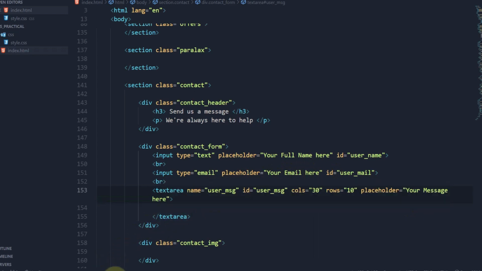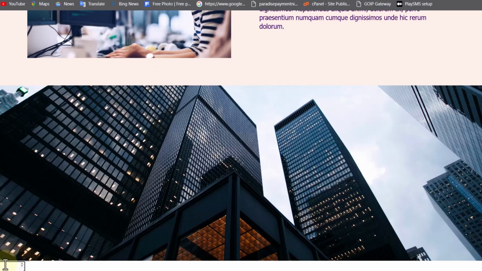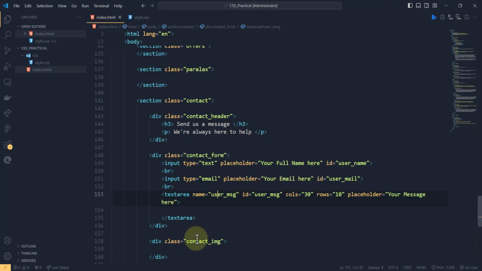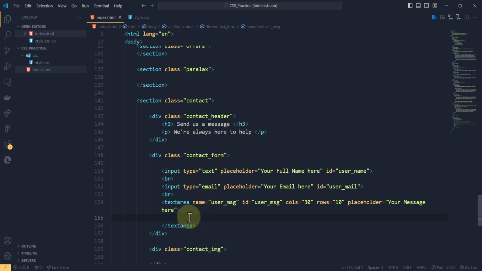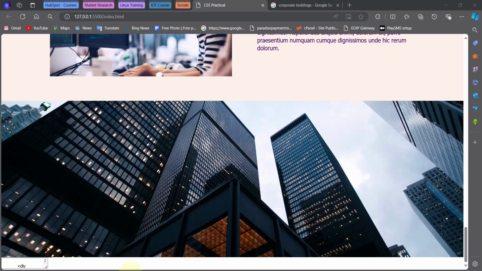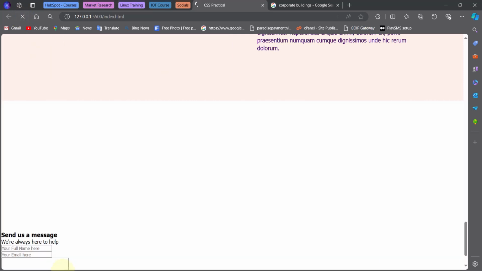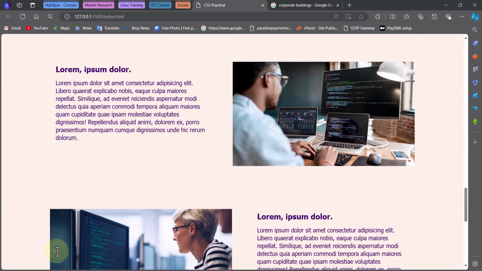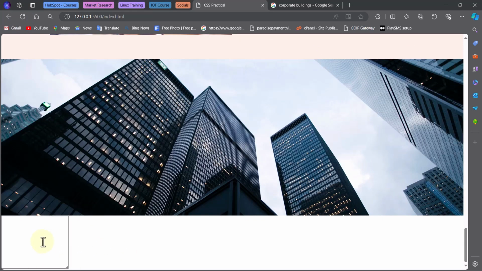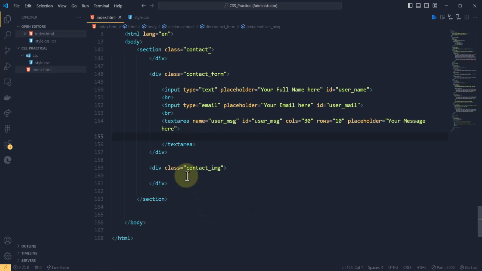Okay, let's check out how it looks like. And of course it is not showing. Why am I seeing a div tag inside here? Reload. Okay, there's no div tag inside there. Okay, so it is not showing yet, but that is not an issue. We all know what we need to do. So let's come here and put an img tag.